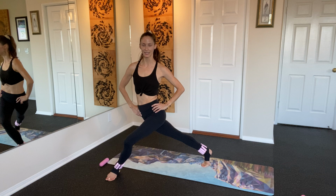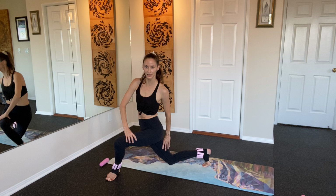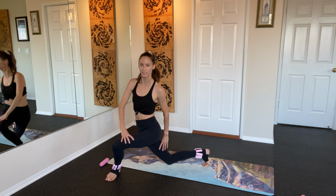Good. You're gonna take your hands up, release, down. So you're crossing your left arm in front on that thigh, back arm behind. You're gonna lower and lift. Really extend that leg straight so you're squeezing these glutes. Bend, yes.